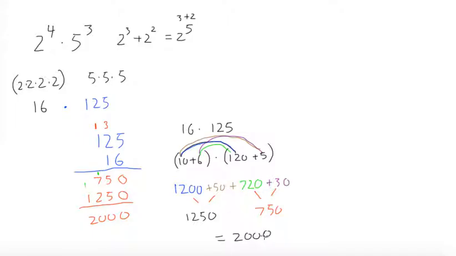Again, if you need to show your work because you're going to take a test, you don't have a calculator because you're not allowed one, then you need to show it something like this. You need to either do all of this, and that's showing your work, or you need to do something like this, which is also showing your work. But you can't just go, okay, well, this is 16. 16 times 125 equals 2,000. No, that's not showing your work. If you're going to show your work, and you're required to show your work, this is what you need to have, or this. Okay? All right, well, that's that for exponents.